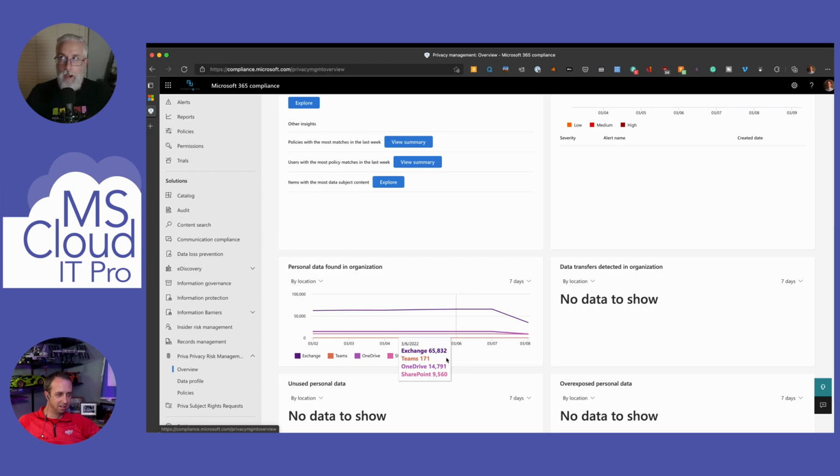But if you think about the broad definition of personal data, if I send you an email and my signature contains my home phone number in it, like I put home or M for mobile, that's personal data. It's associated with me. So in some organizations, under existing privacy rules, you have to manage that data in certain ways.